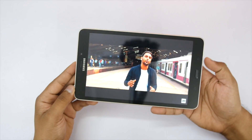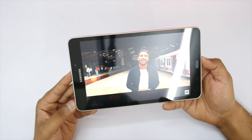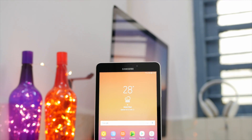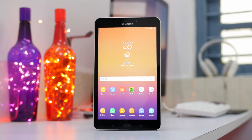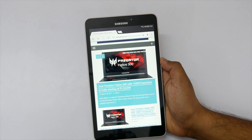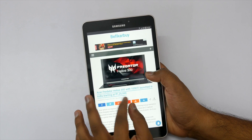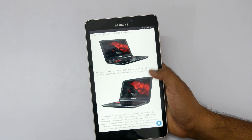The speaker output is loud, viewing angles are fine, though the display is a little reflective. The resolution is 1280 by 800, which means you can only watch 720p videos on YouTube — a 1080p display would have been better. For a 720p display though, it's good and I don't have major complaints. Reading on this display is fine, but if you zoom in and bring it close to your eyes you might notice pixelation because of the resolution.